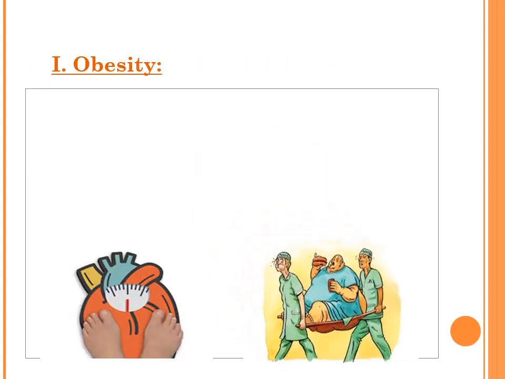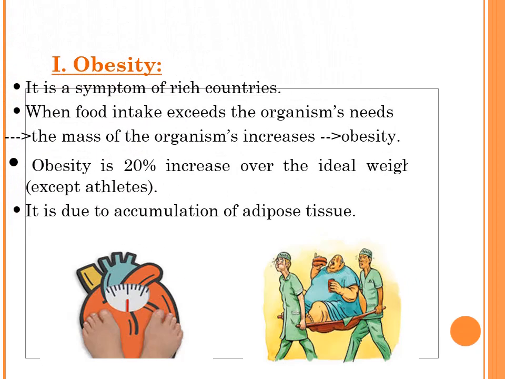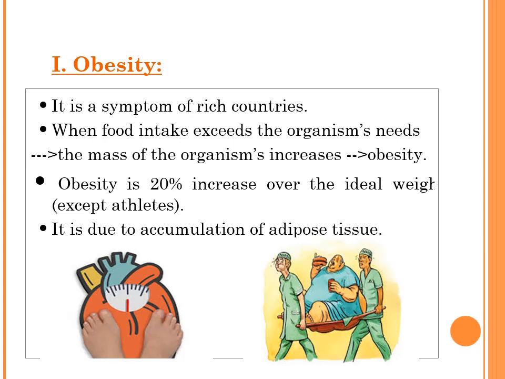First of all, let's define obesity as a symptom of rich countries, since rich countries' feeding habits and social habits depend on fast food, meals that are rich in sugar and fat. When the food intake, or the quantity of food taken by an organism, is greater than its needs, the mass of this individual will increase, which may lead to obesity.